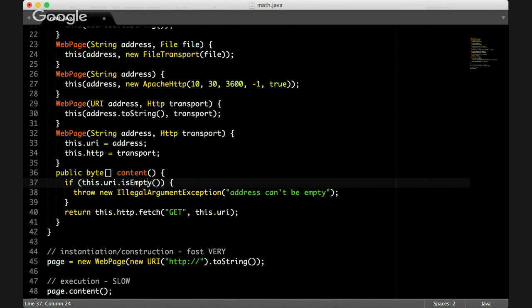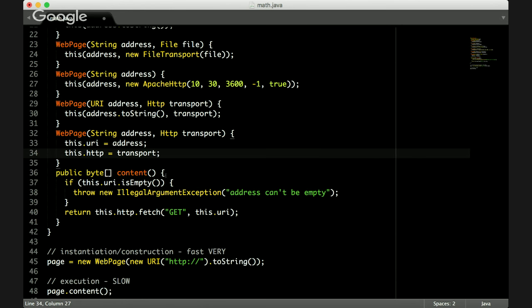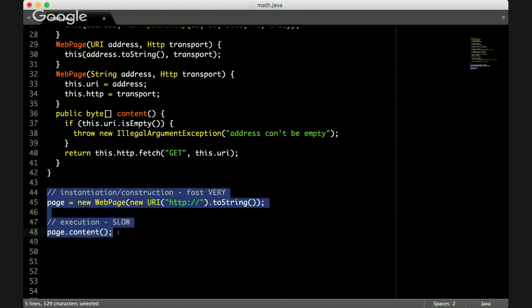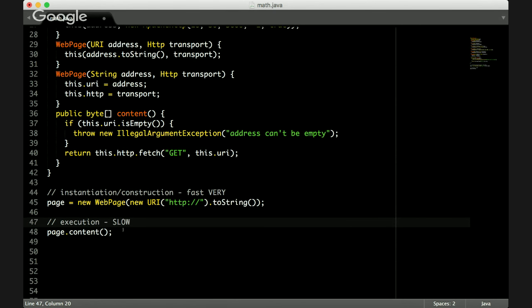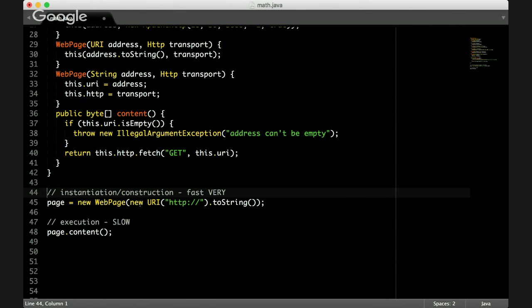If we put our execution steps into the constructor, then we break this idea. We break this principle, and then the constructor and instantiation of objects, this step will become slower, and this one will become way faster. And this situation will be less tunable, less configurable, less scalable, because it will be more difficult to understand what the problems are, to detect bugs, and at the same time it will be way more difficult to improve performance.